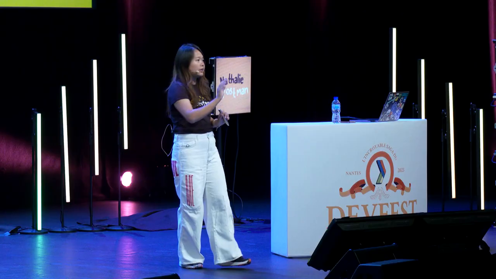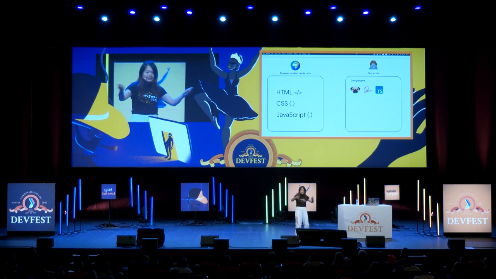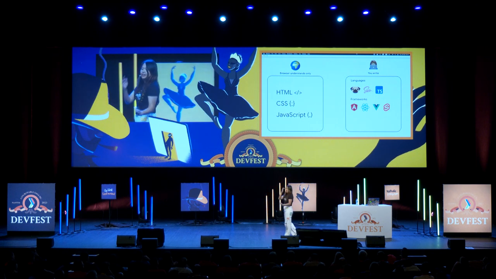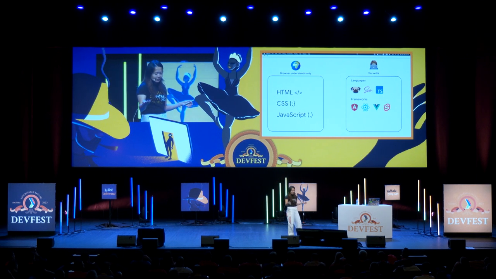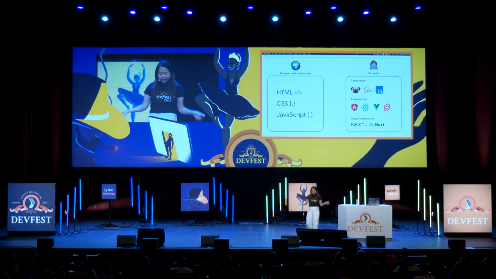However, after 15 years, Chrome DevTools has survived, and the browser still mostly only understands HTML, CSS, and JavaScript. But the way we develop web applications today is so different from 15 years ago. Now we use different languages. Who uses TypeScript? Yeah, so we use TypeScript, SASS, SCSS, styled components, a lot of them. And we use different frameworks. Someone might joke that every other month we have a new JavaScript framework, and you use different frameworks like Svelte, Vue, React, so you have .jsx, .vue, and all the other files. And you also have some meta frameworks, because a framework is not enough.